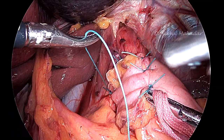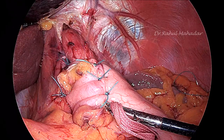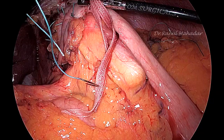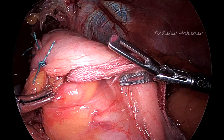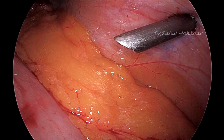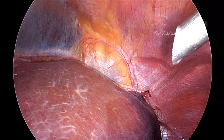So now almost procedure is done. So suction is done. And ask the anesthetist to put a Ryle's tube. And then the umbilical tape at the OG junction level is taken out and removed. So this is now the final picture. Under visualization, we remove the Nathanson's retractor. See, there is no bleeding.